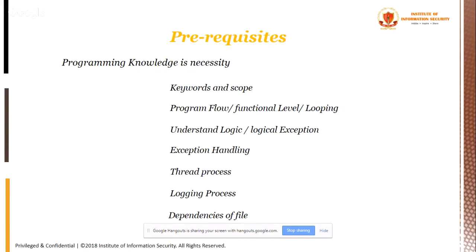If we ask to divide a value by zero, obviously, it's simple logic that no value can be divided by zero, and we get a logical error from the application. So we need to understand what logical exceptions will occur from a given code snippet. And then later on, I mentioned exception handling.